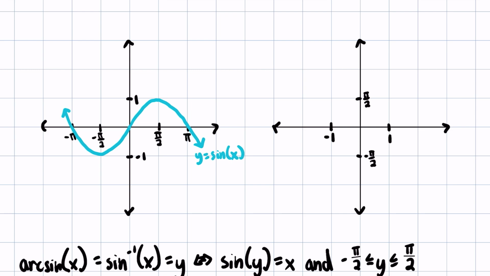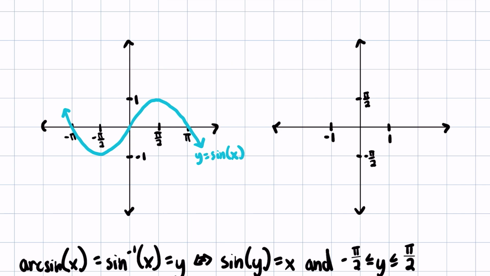But basically I've graphed sine here, right? And we know from the last video that in order to be able to invert a function, it has to be 1-to-1, which means that no two x values can map to the same y value. One way that we can test for this is similar to the vertical line test. It's called the horizontal line test. If I were to take a horizontal line and move it down here, we see if we're ever touching multiple places at once. And with the sine graph, we're touching multiple places at once.